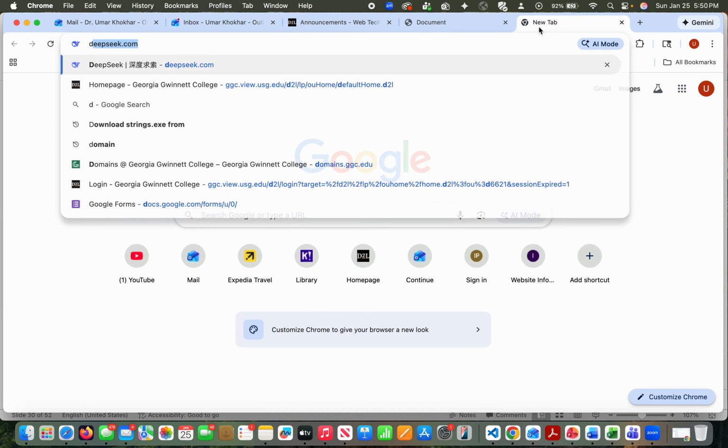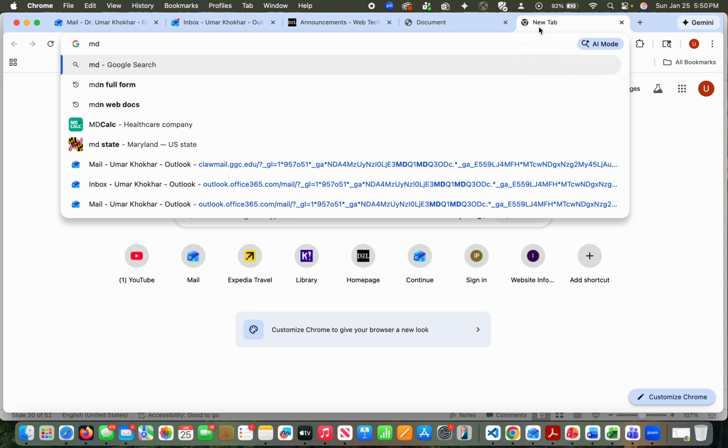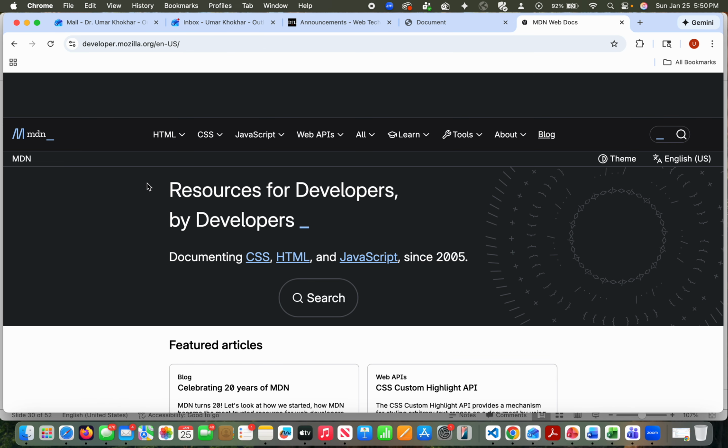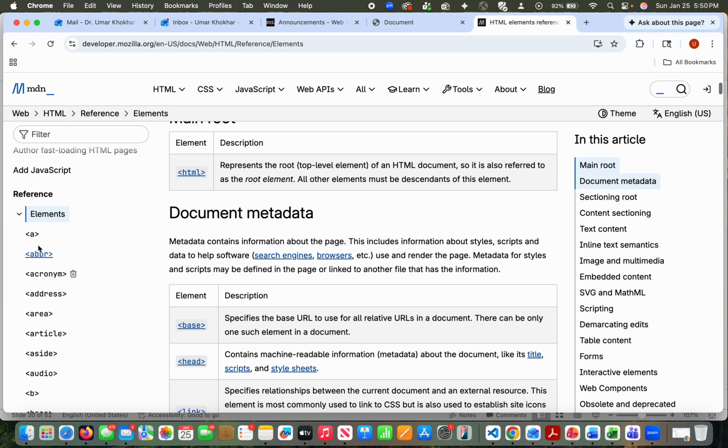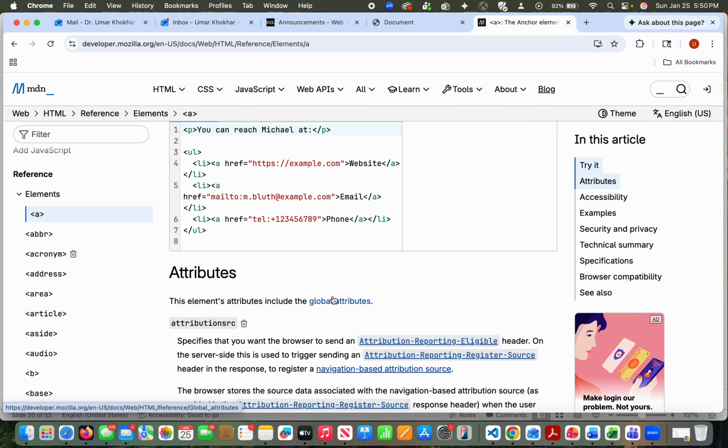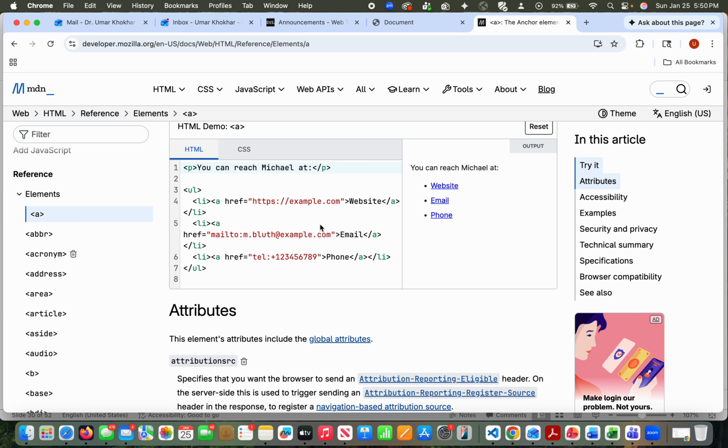So let's say I open up MDN Web Docs. If I go up here, you're going to see that for HTML, you will find every piece of information about every tag. You will find everything about it, how to use that tag, etc. So this is basically a formal documentation on HTML. The same goes for CSS and JavaScript. You will find a lot of information about HTML, some authentic, some not authentic. So this is an authentic HTML documentation, which is managed by a couple of companies, but Mozilla is the one taking care of updating it and all that, right?